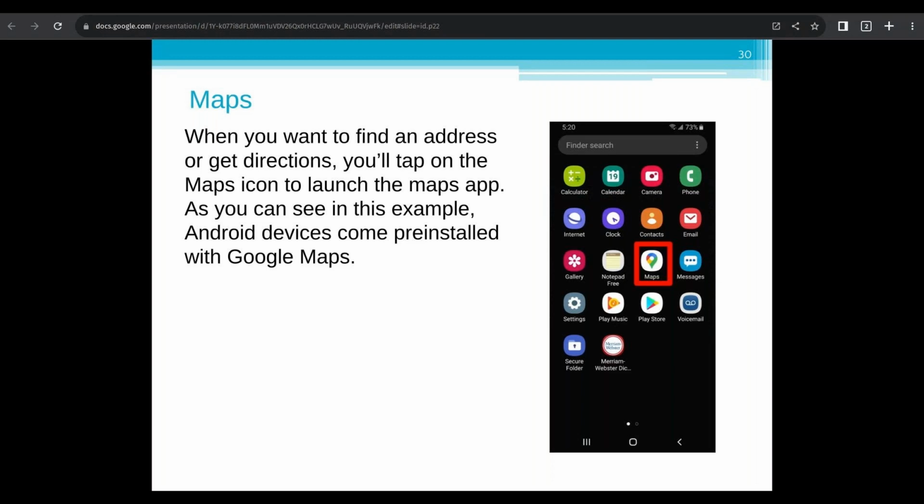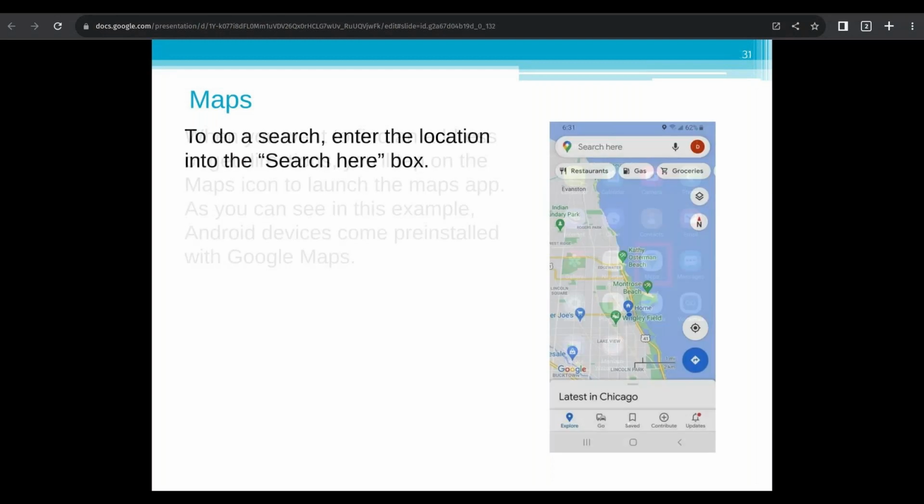This is the one that's going to come up with your phone. It has this little location blurb on it. So when you open the app, this is generally what you're going to see. Up here, you have the search bar. If you click into that, that's where you can type wherever you're wanting to go. And you can be as general or as narrow with that as you want.